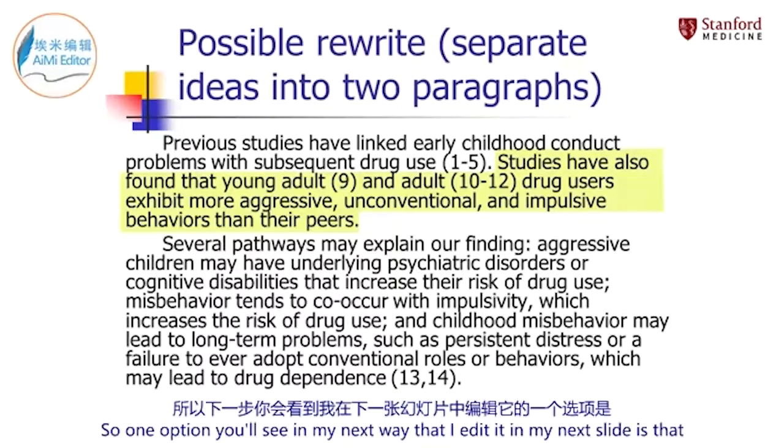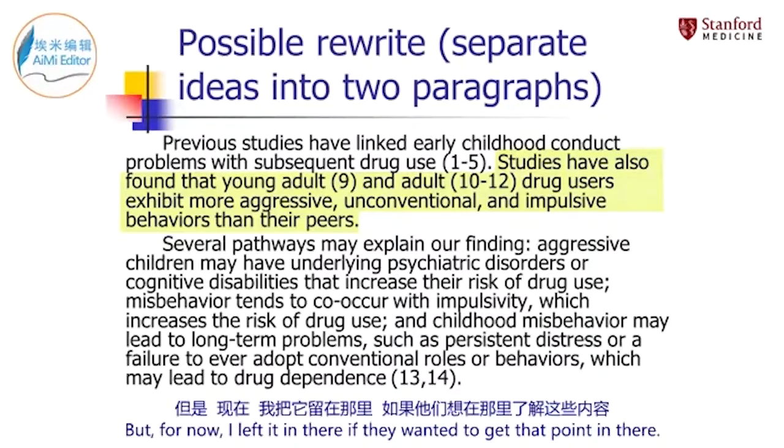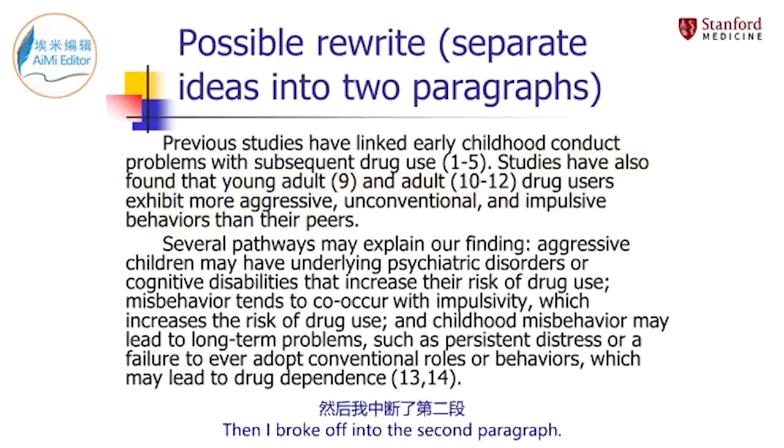So one option, you'll see in my next slide, is that you could actually delete all that information about the adult studies. But for now, I left it in if they wanted to get that point in there. Then I broke off into the second paragraph. Several pathways may explain our finding.